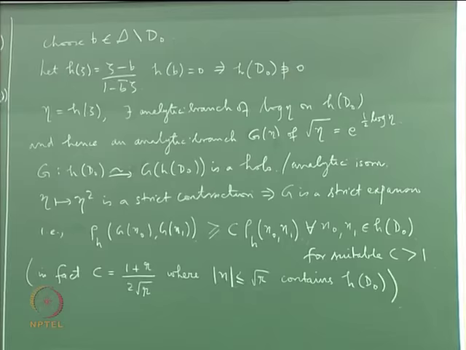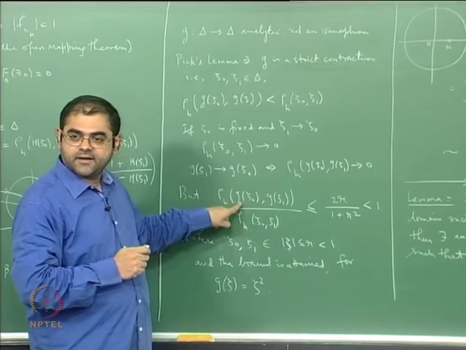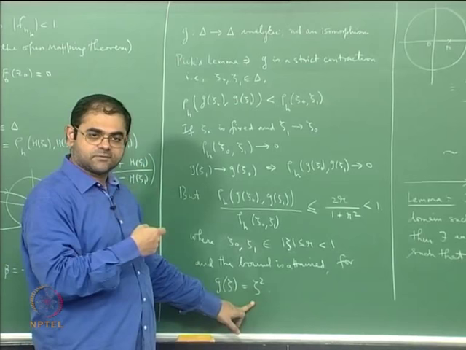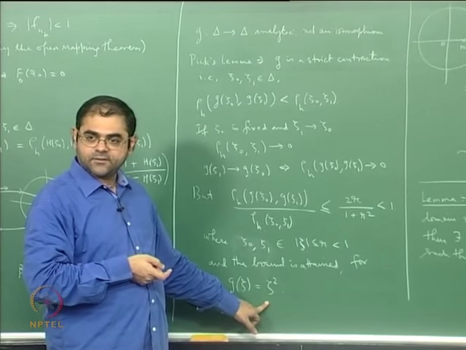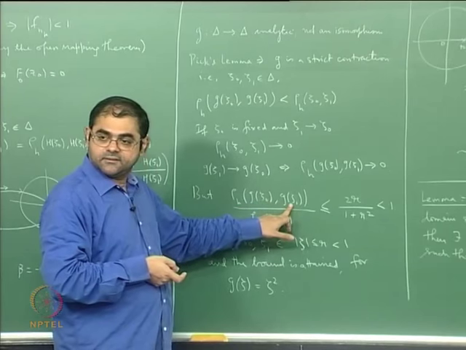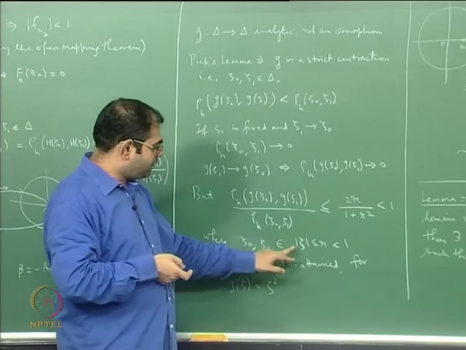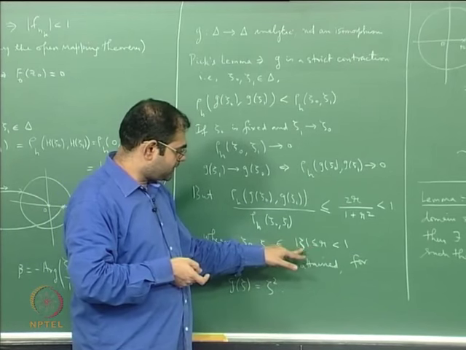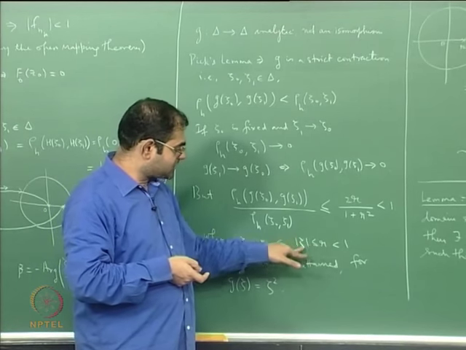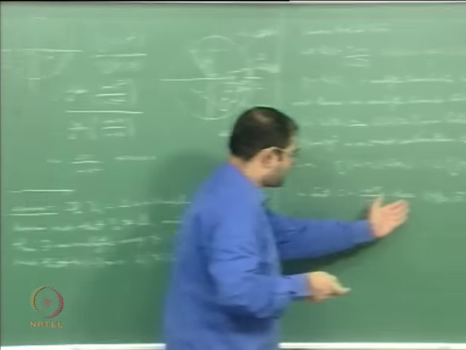That, in fact, will come from here. Note that after all, capital G is an inverse for small g. Small g is a square function, alright. Capital G is a square root, an inverse for small g. So in this expression, call this eta naught, call this eta 1, then this will be g eta naught and this will be g eta 1, and you will get this expression where you will have to put g eta to be inside this. And if you want the image under G to be in the disk bounded by R, then the source disk should be bounded by root R. So from this you will automatically get this.